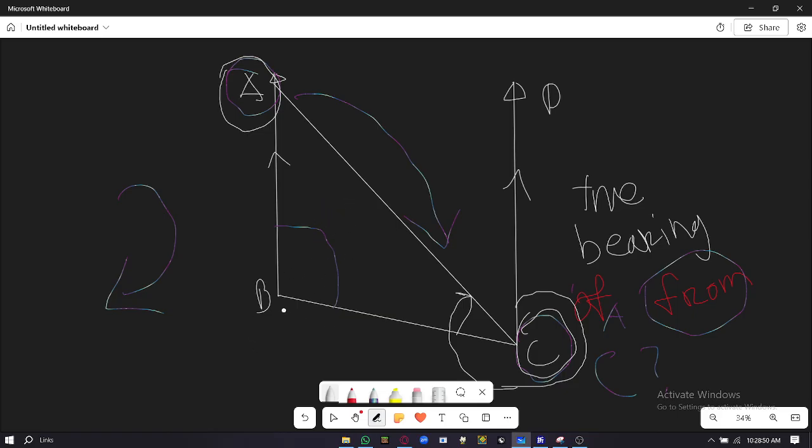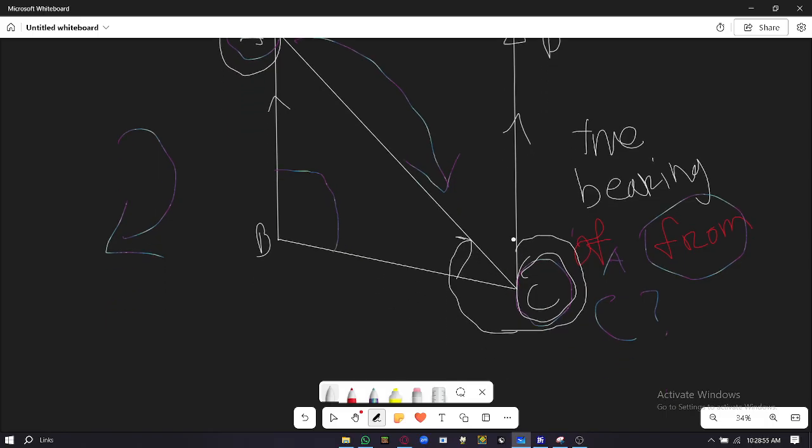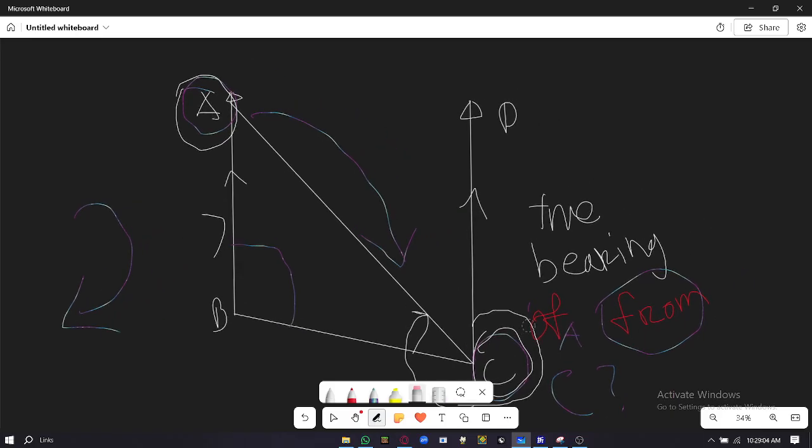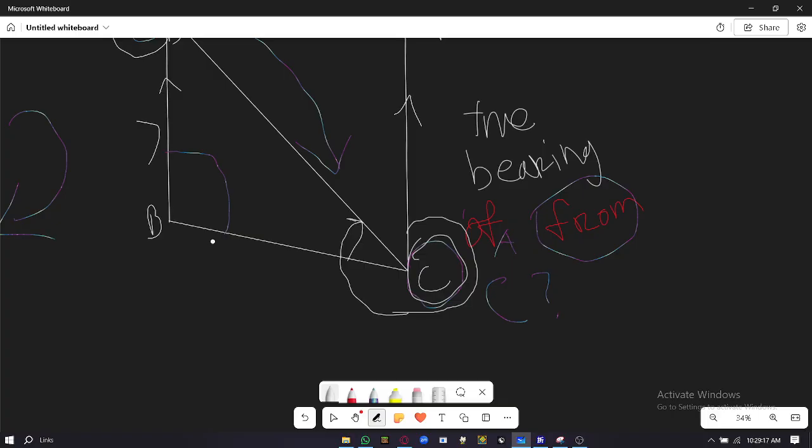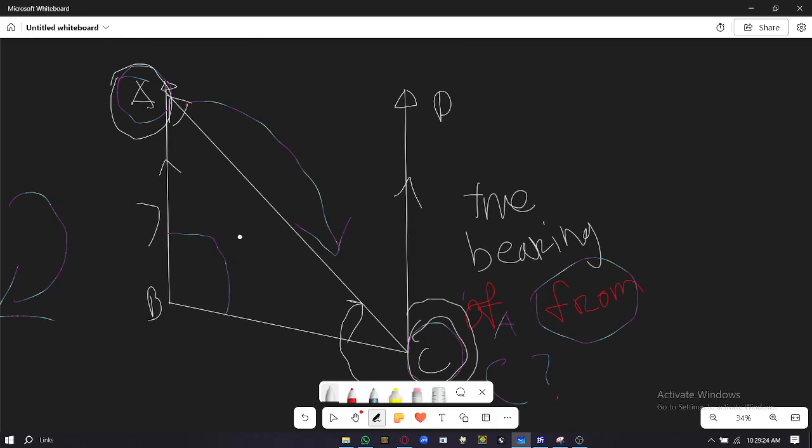A mistake most people would make is they would think of the bearing line like this. But that is not what the bearing is. That is not true. Think of each bearing as the hands of a clock. What should the angle be for this clock hand to point in that direction? That's pretty much what a bearing is. As it goes clockwise, one of the hands of the clock goes towards the point.